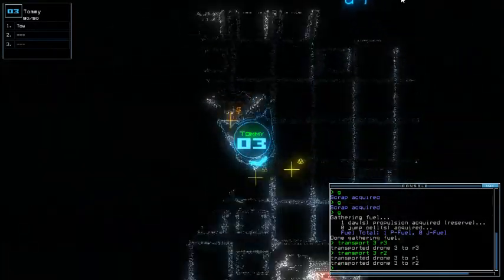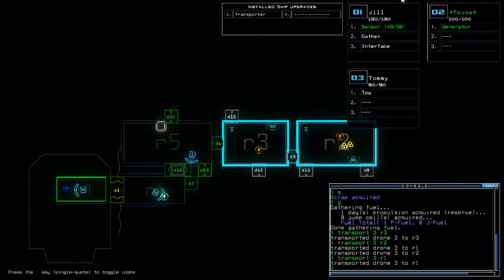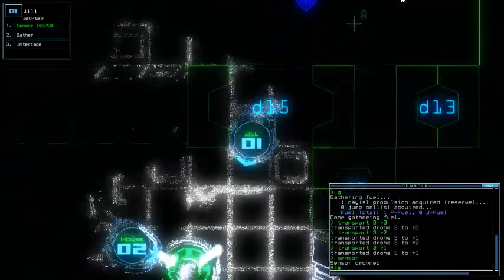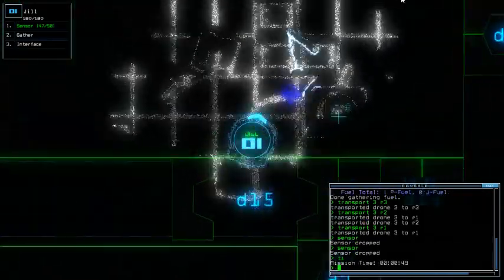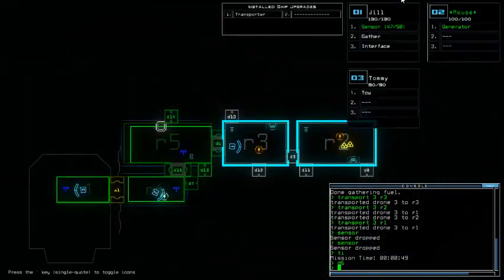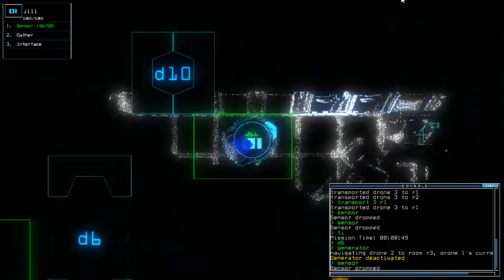Wow, another generator. And another interface. Huh. Transport 3 or 1. Right. Put in the sensor. Put in the sensor. Right. Don't exit sensor. Time, still 49 seconds. Should be. Navigate 2-1 generator. Come on. Sensor.